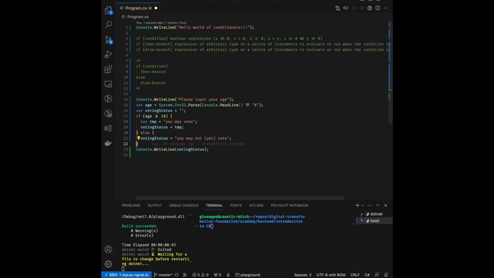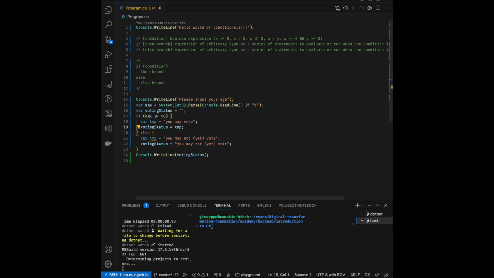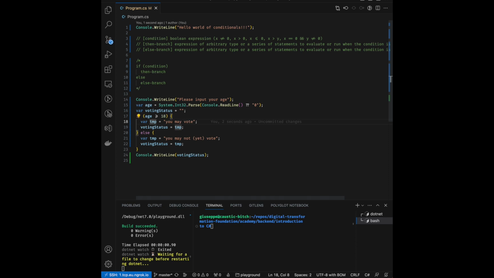And even better, the then and the else computation may differ from each other. So let's say that we have these two variables, temp in the context of the if and temp in the context of the else, are not the same variable. Better yet, we would even give them different names. So temp then, temp else, and you can see that they are separate scopes.